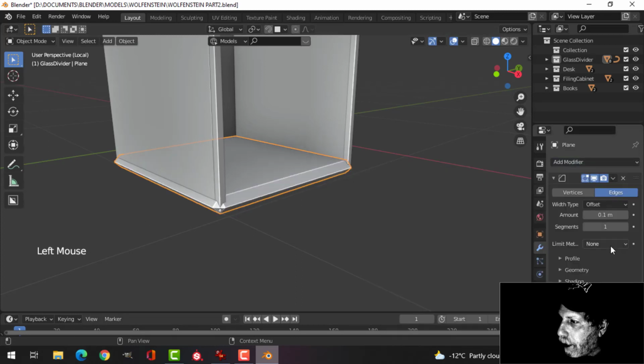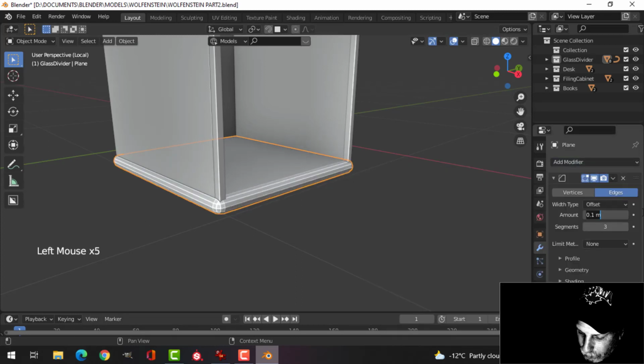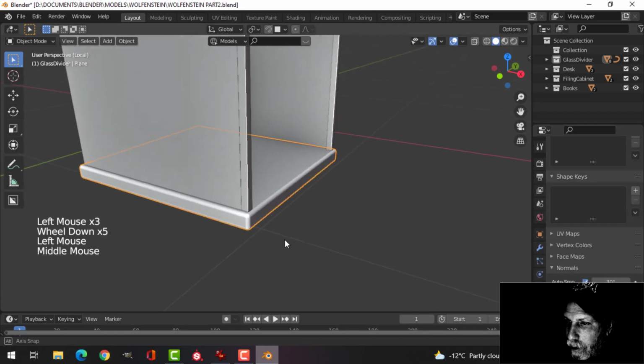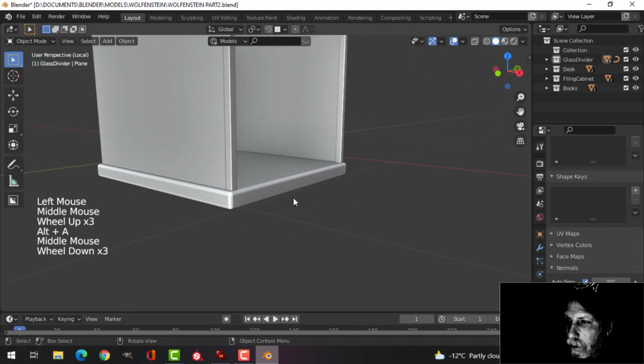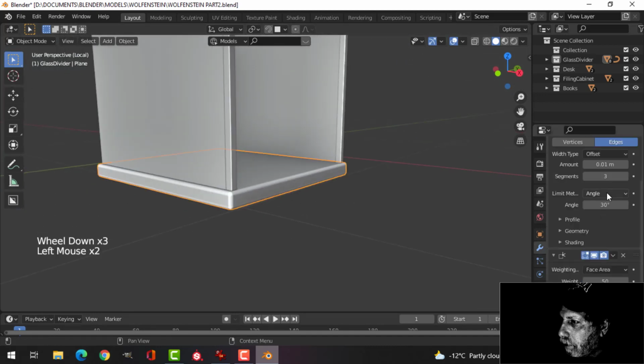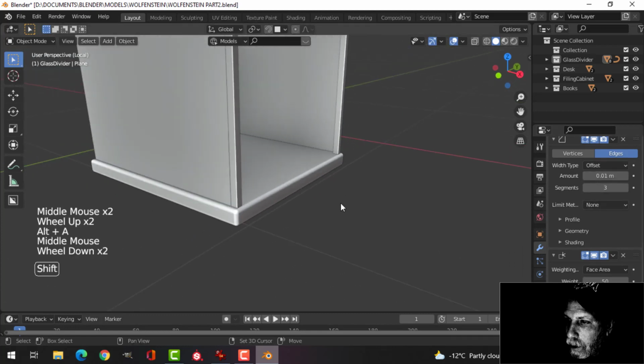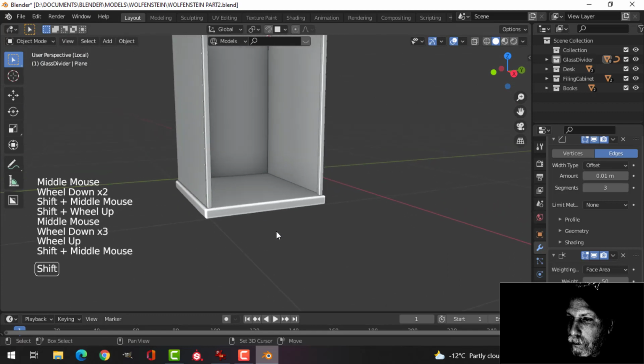I'll put a bevel on that. 0.01. I'll shade it smooth. I can probably do angle, I'm not sure. Weighted normal and auto smooth. Yeah, okay. Leave it like that for the moment.